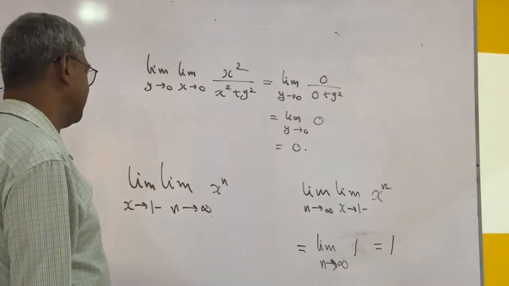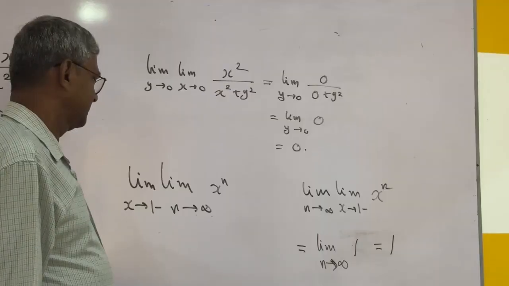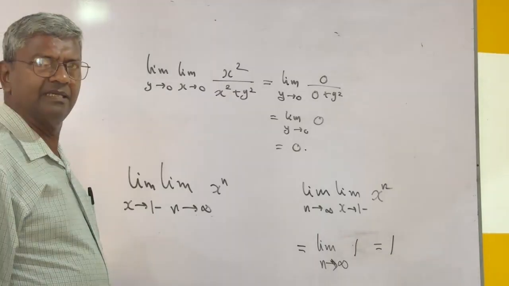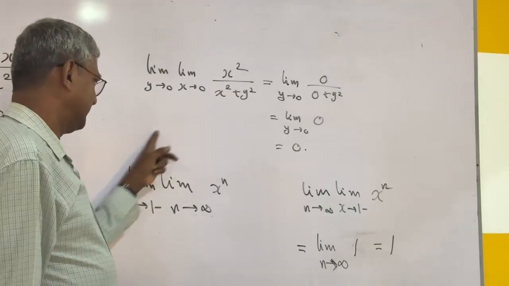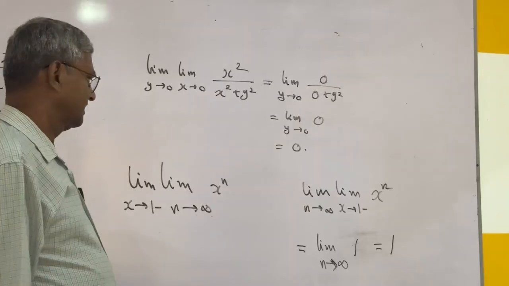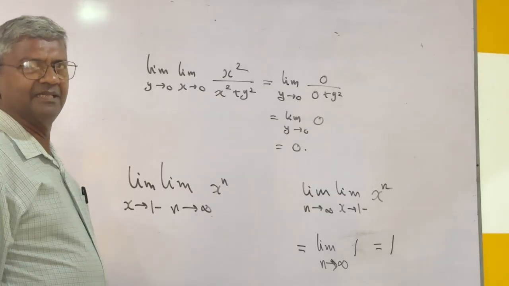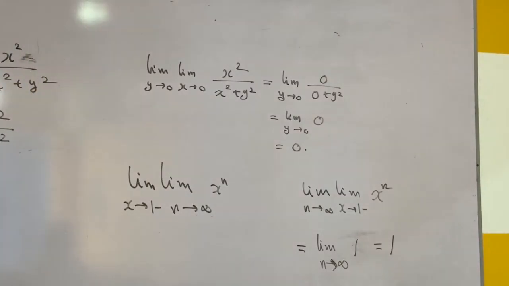Limit of x to the n, n tends to infinity. What will happen here? N tends to infinity. So this is, I don't know what he has done. This is kind of unfair. What did you say, sir? I didn't understand. Yeah. Okay, that one is correct, no? Yes.